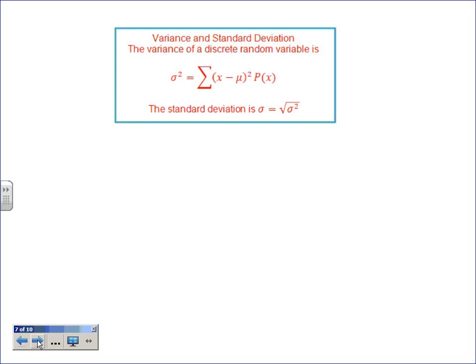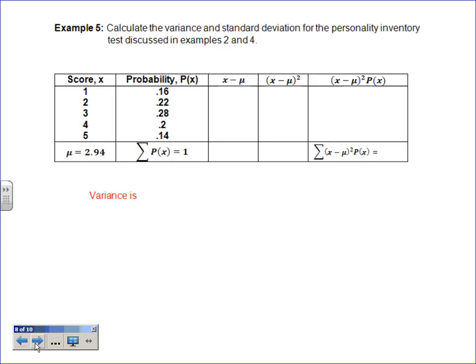Add them all up. All right, so then the standard deviation, of course, is the square root of that. Because if we ended up squaring things, well, we got to get rid of that, right? Because variance itself really isn't as valuable of a number as you would think it is. Okay? The standard deviation is hugely important. All right, so calculate the variance and standard deviation for that inventory.